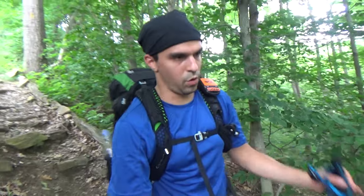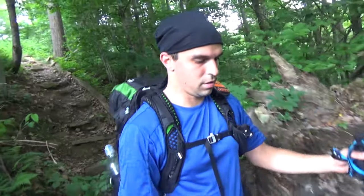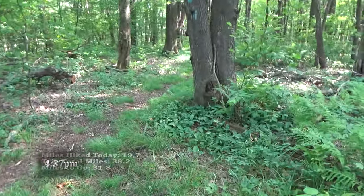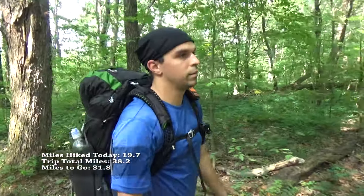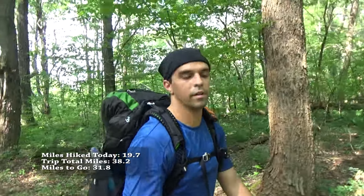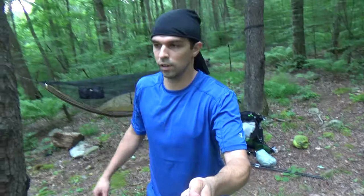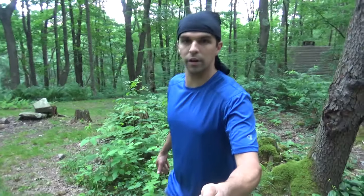I'm actually more interested in walking the 1.3 miles to camp and getting off my feet. It's about 4:40, made good time again today — 19-point-something miles, that's pretty good. I found a pretty awesome spot with trees a perfect distance apart, an awesome fire pit, and there's someone else staying at this shelter area with me. The skies are turning gray again, so I'm going to get the tarp up, get some water, and get ready for an awesome night.